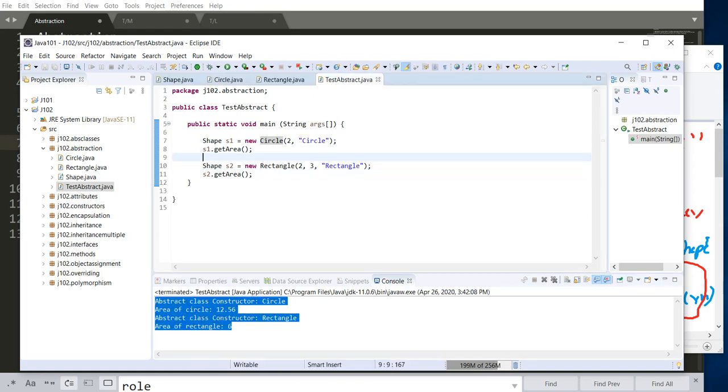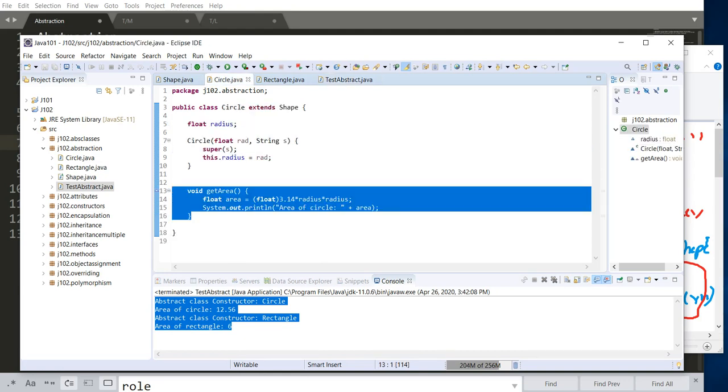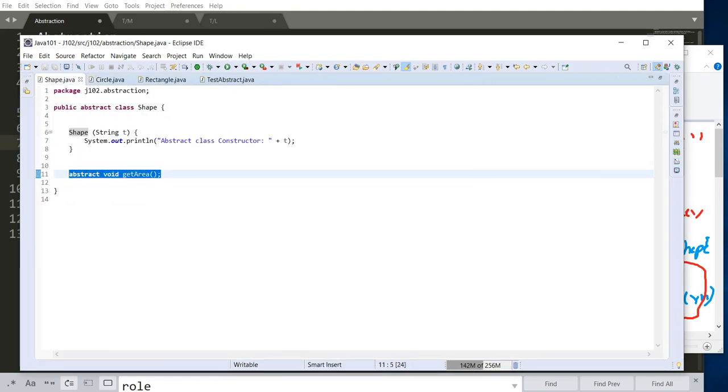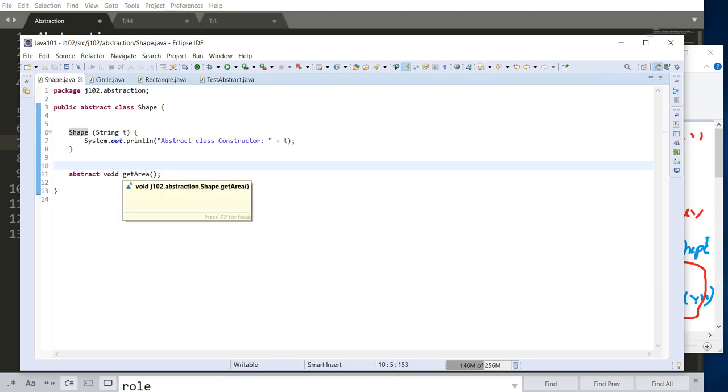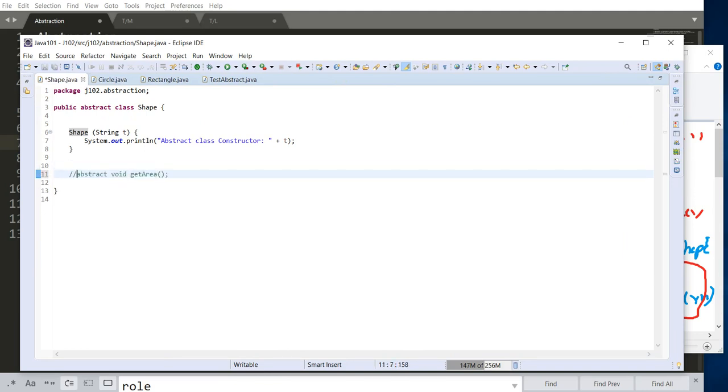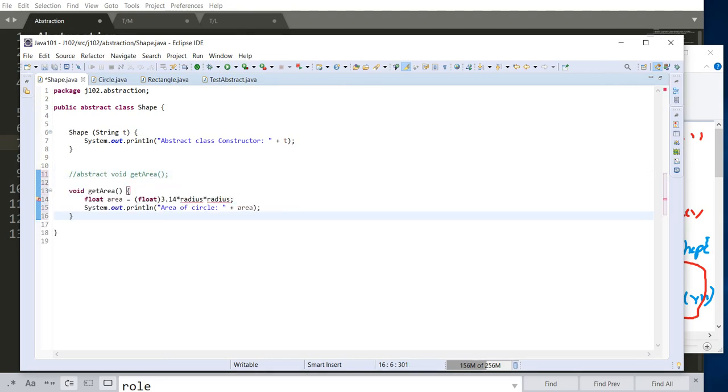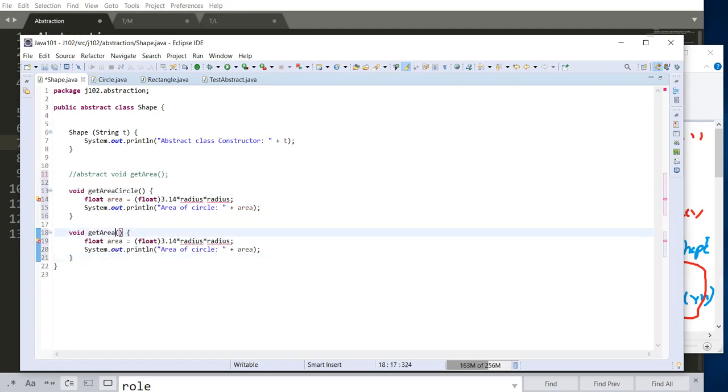So the good thing here is, if I had not put the implementation here, let's say if I had put getArea here, I would have had to put getArea for circle, and getArea for rectangle.